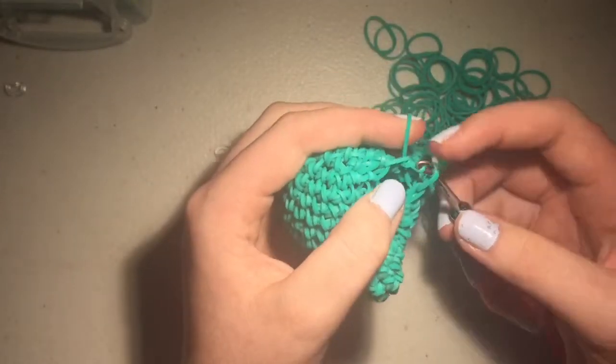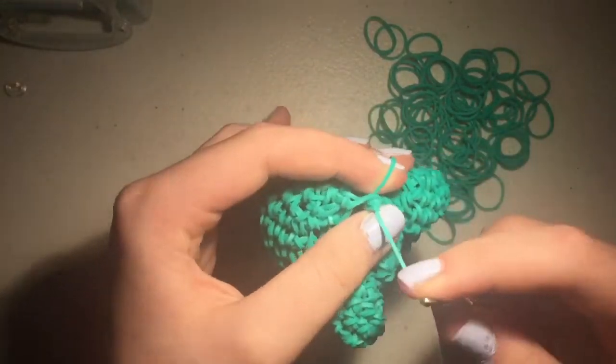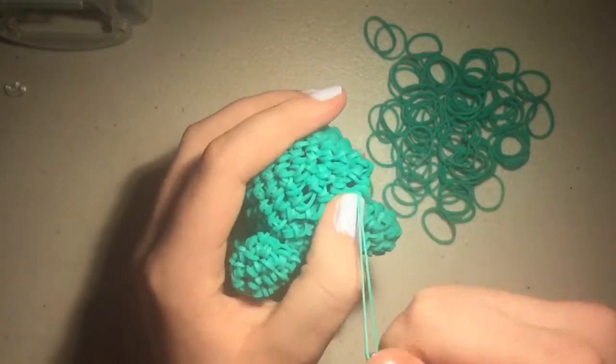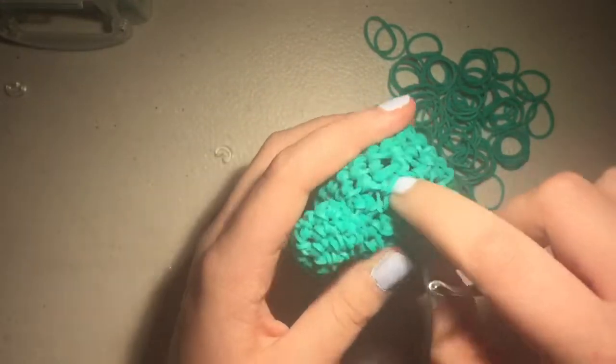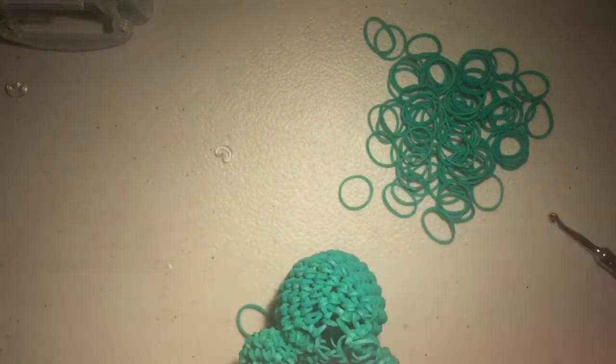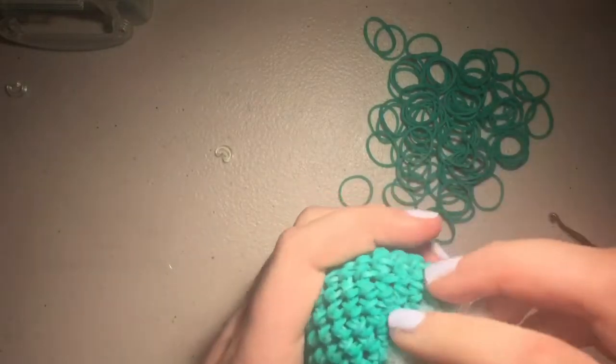Alright, now don't pull it just that and then do the stitch. What you want to do is pull it through all the bands this time. Make sure it's evenly through. Pull through and then you can do a nice tight slip knot. And I realize there's still a little hole there. Now with that little hole, we're going to add our stuffing, and then we'll close it off completely.